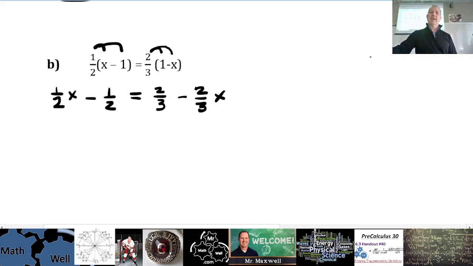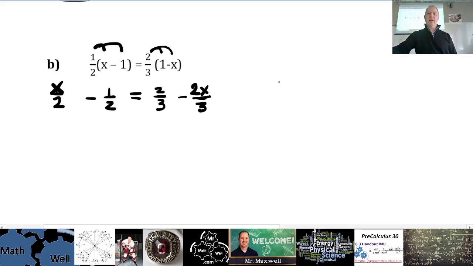So like I say, it might be easier for you to write the x's as multipliers on top, which I'll show you what that looks like. This will just look like x over 2. This one would look like 2x over 3. So you can leave that x on top if you want. And I kind of like this better because there's no question as to whether that x is on the top or the bottom. If it's on the side, it's like, oh, where is it again? So it should be on the top there.